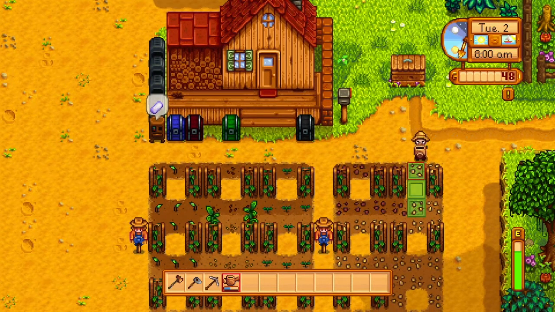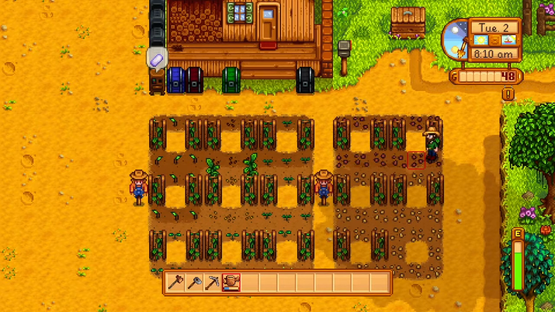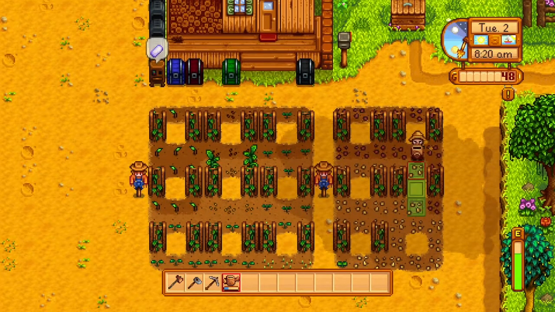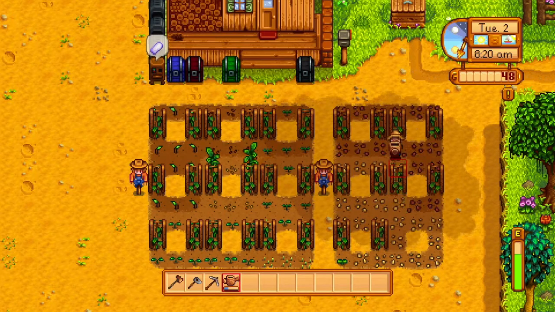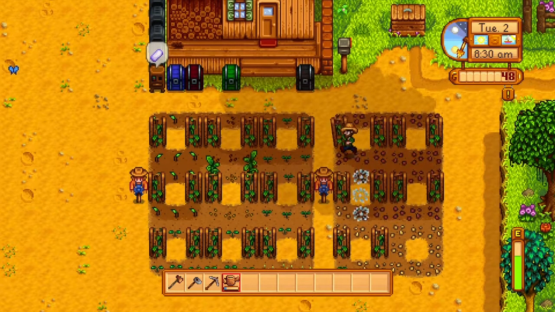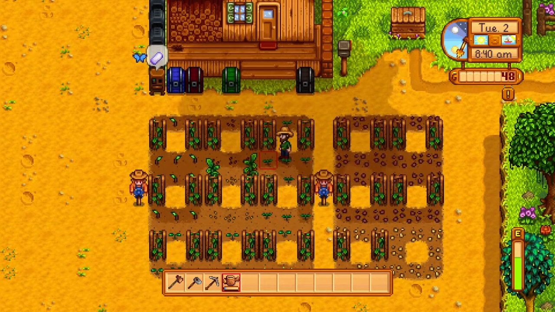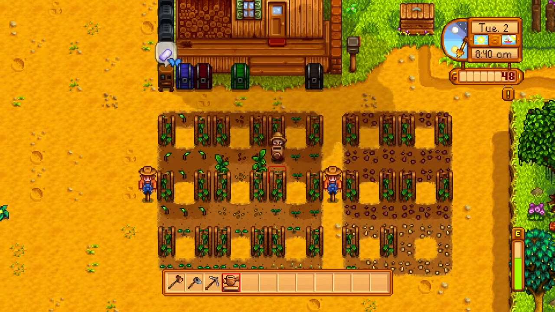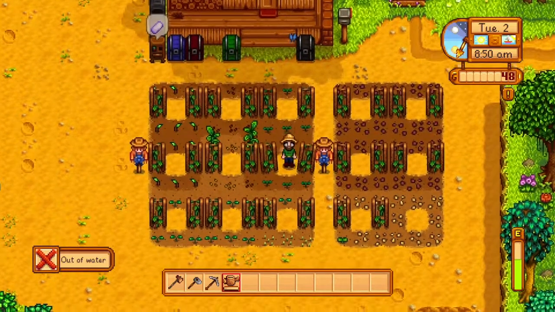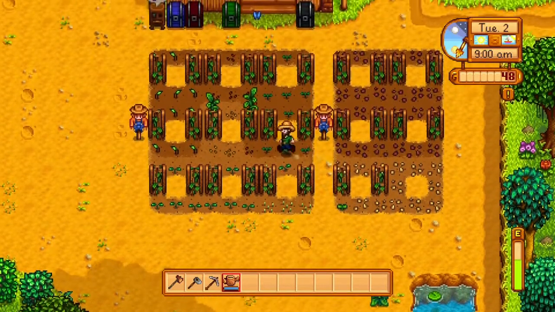Again, up at the mountain lake, because, well, for one, we can start to get, pardon me, excuse me, sorry about that. We can start to get sturgeon now that it's summer. And that is a really, really good fish to catch, worth a good amount of money. And I always try to get an iridium sturgeon in preparation for the luau in the summer, because it is a way to get the best outcome for the luau as far as the eating goes of the stew. So, always a good option in my opinion.